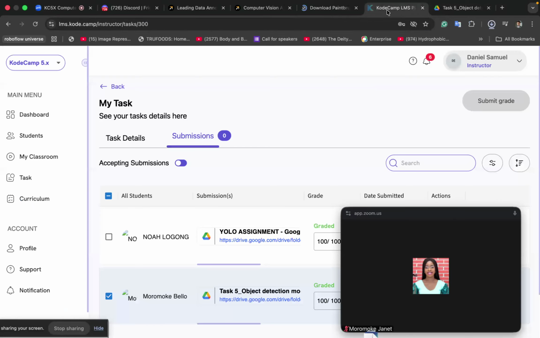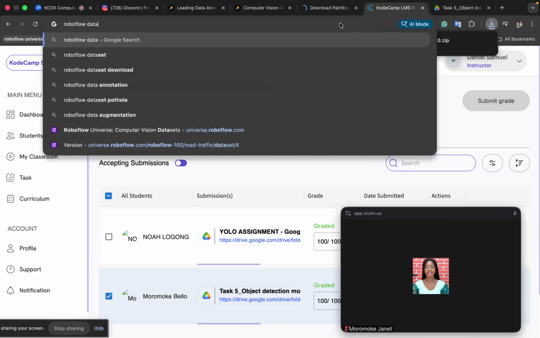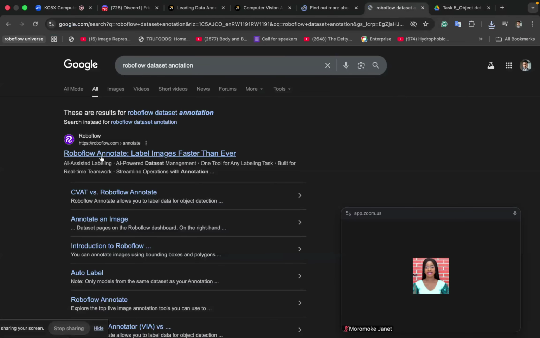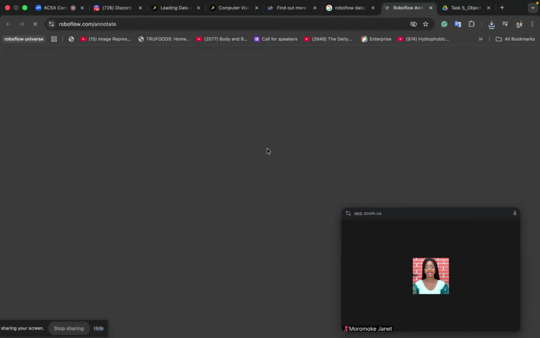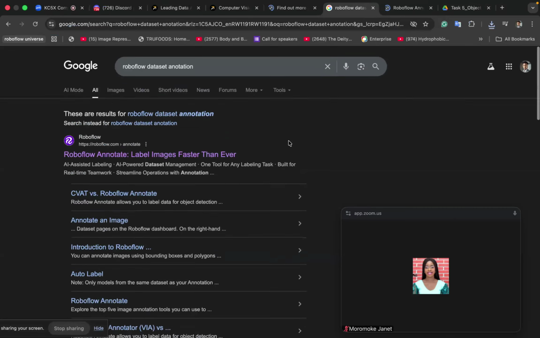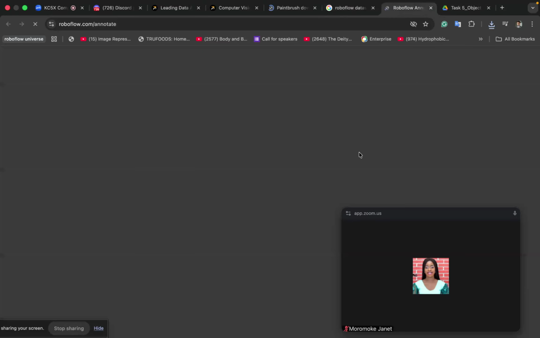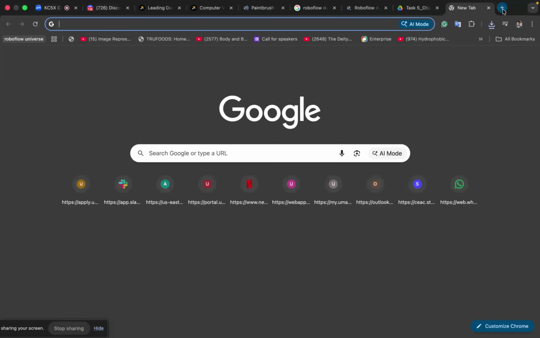If you go to Roboflow, data sets, annotation, like this. Okay, I think this is the correct one. So we need to get our data sets. I'm going to download a data set of, we'll come back to that, traffic something.